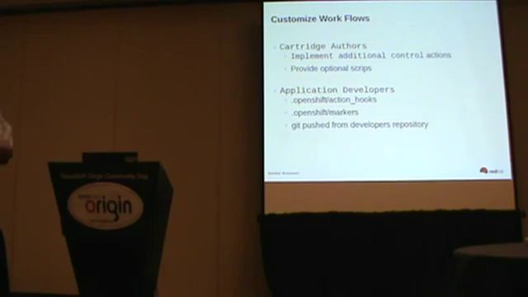Markers are how a cartridge and the application developer communicate. So hooks are more about the platform and application developer. Markers are more about you as the cartridge author and the application developer. Some of the markers that we support, and this is one of the things that it's up to you to do whatever you want. For JBoss, it's picking between Java 6 and Java 7. The concept of hot deploys. So I told you that you're going to implement a build. Hot deploy is the idea that you're not going to destroy what you're building into. You're just going to build over top of it.